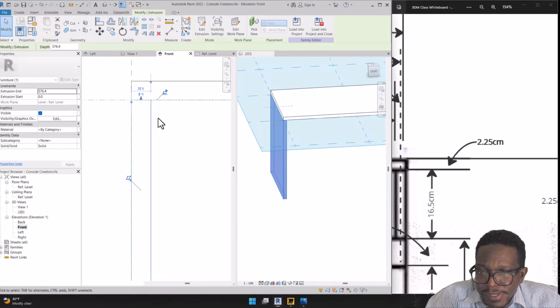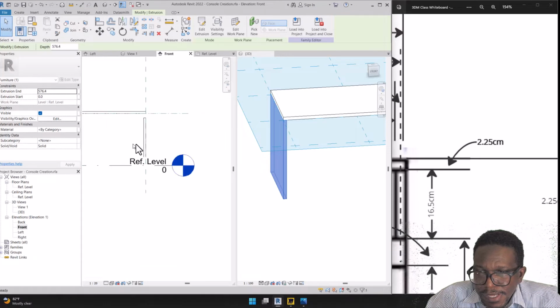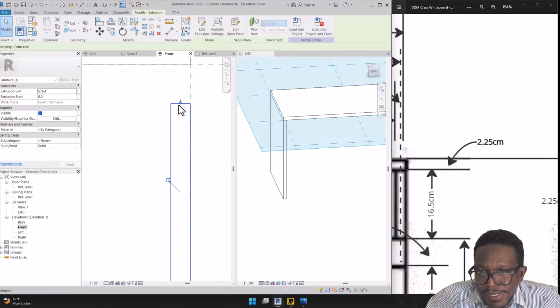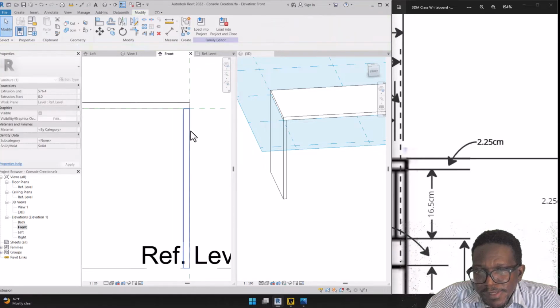So let's try that out. Let's lock this. So we're going to just click on that. So that is locked, and then we are going to do the other side, and then we are going to lock that.